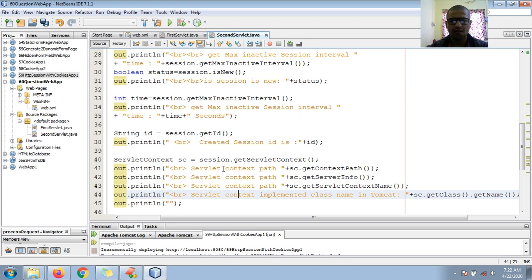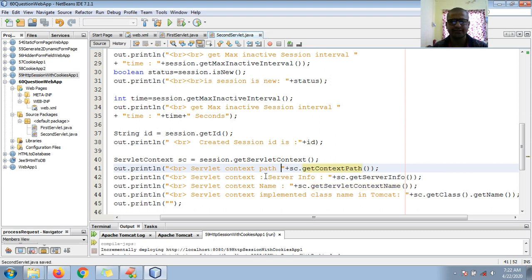And here I'm trying to get the Servlet context name and print it. Here I'm also trying to get some additional server info, so I'm printing the server information. And here let me read the Servlet context.